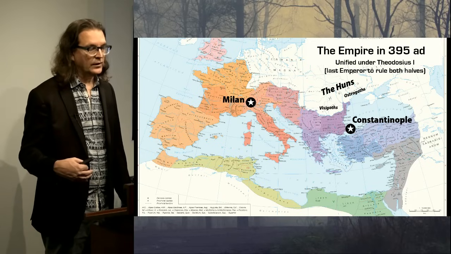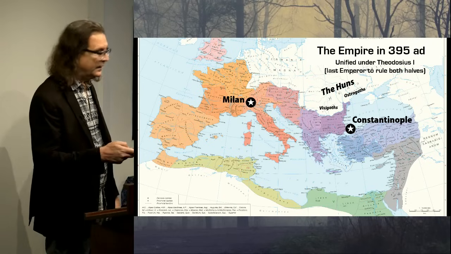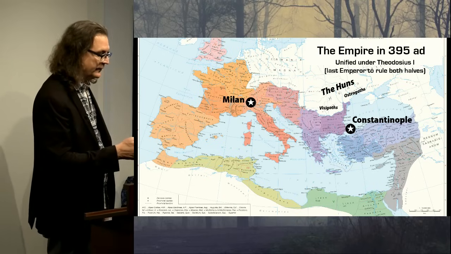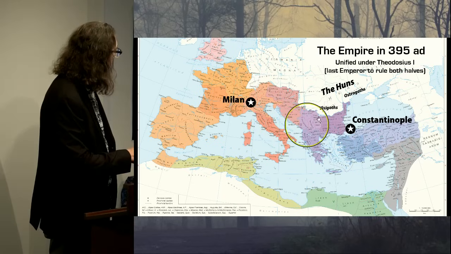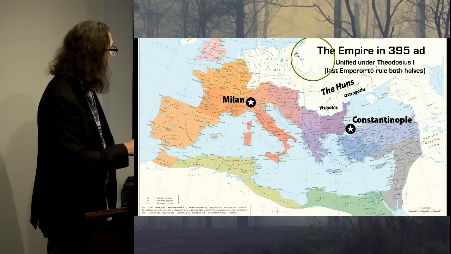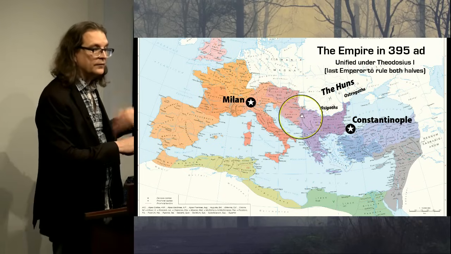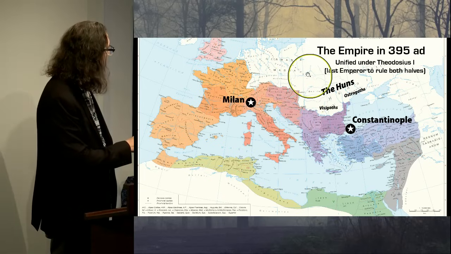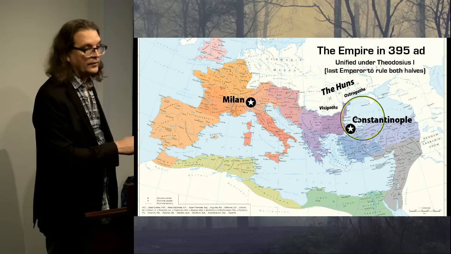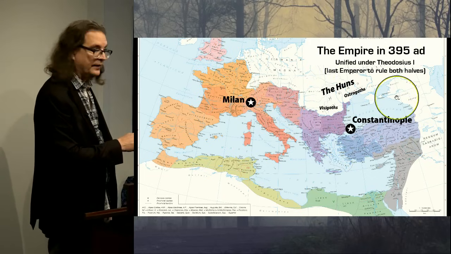Instead, the Roman central government is having increasingly to rely on Germanic federates to bring across and recruit into their armies, because the population area on this side of the border has vastly decreased. At the same time, there's been population growth over here in the Germanic tribes, enhanced by all the trade they've had with the civilization, and so they come across. That's why at this point even Theodosius is working with Germanic mercenaries more or less as his military, as he's holding off people like Germanic tribes and the Huns.